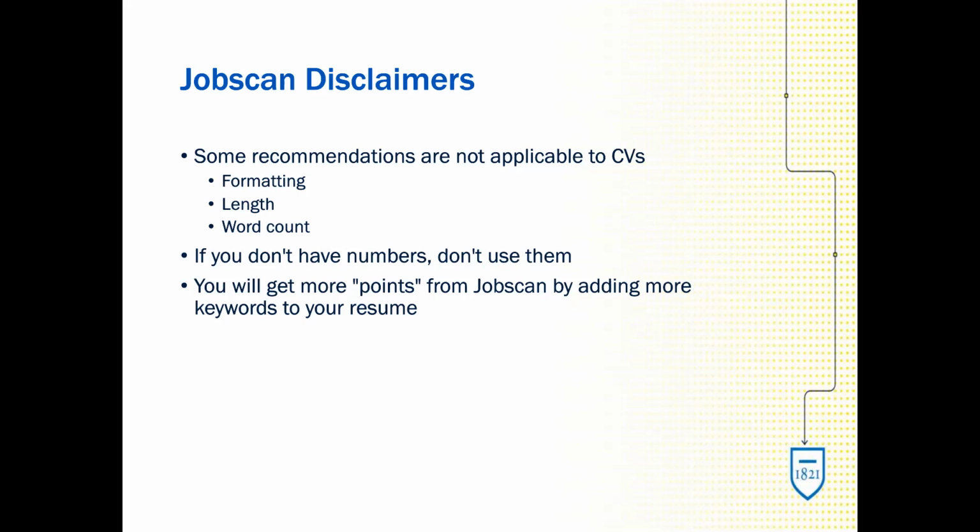And then just understand that you will get more points from Jobscan by adding keywords to your resume. That is to say, if you don't have the keywords Jobscan is recommending to add to your resume, do not add them to your resume. It will make the resume not make sense, and it might lead to an uncomfortable situation in an interview if you're explaining keywords and skills on your resume that you don't actually have. So just go with what you got, and Jobscan will help to make sure that the skills and keywords and experiences that you do have are aligned with the verbiage found in a job description.